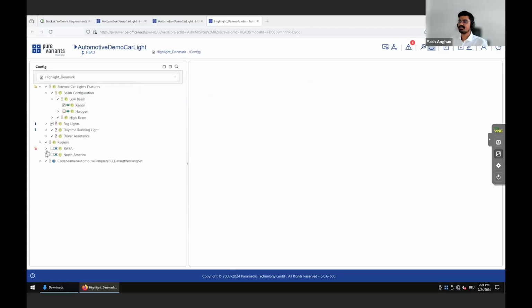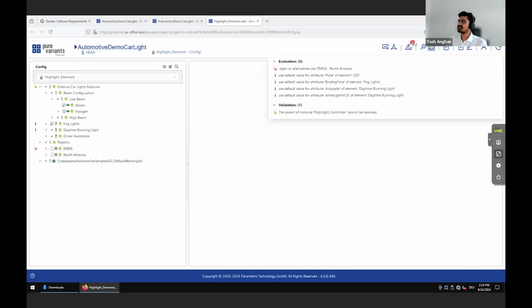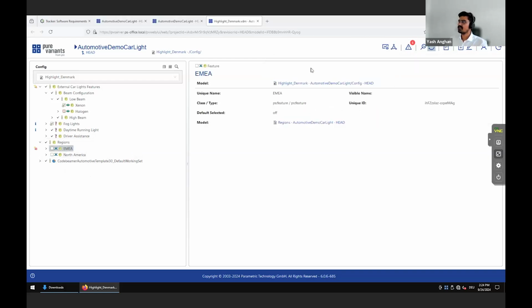And here I'm seeing this error. I can hover over this, and it shows me why: there are some open or alternatives, EMEA and North America, so we have to select at least one feature out of this. We can even see all the errors in the evaluation button. If we directly click on this button, it will take us to the right place where we have this error.